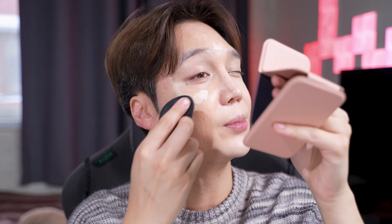You see how it helps both brighten and sort of neutralize the color. And it's going to help our blush that we use later, because the blush I'm going to use is actually kind of light. And I'm not trying to go for a blush look.